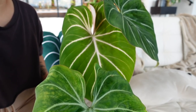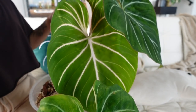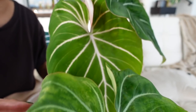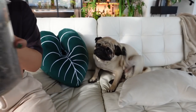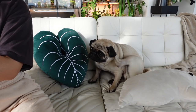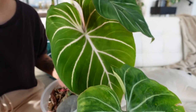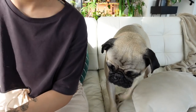But anyway, yeah, not mad about this at all. I'm kind of sad that Vandula is closed for the winter because I wanted to get another one of those crawling pots for it. But that's okay. I'm gonna see if I can find it somewhere else. I think Lauren at North Shore Tropicals carries them too, because this little pot is not gonna do. All right, on to the next one.